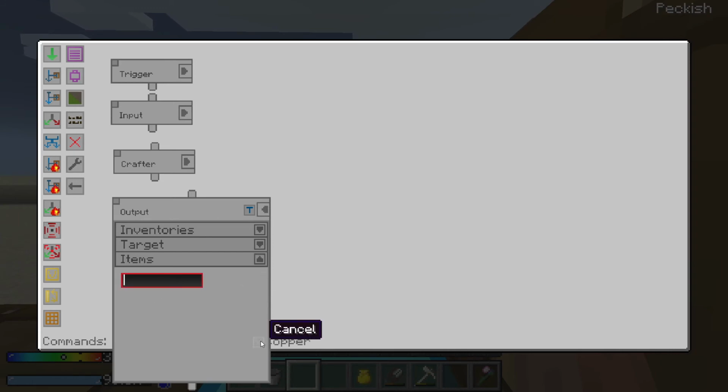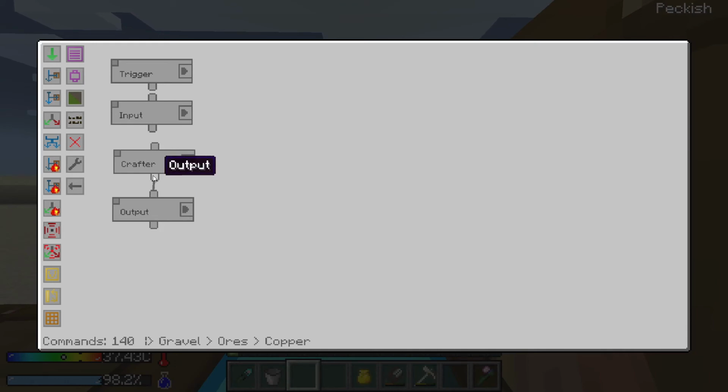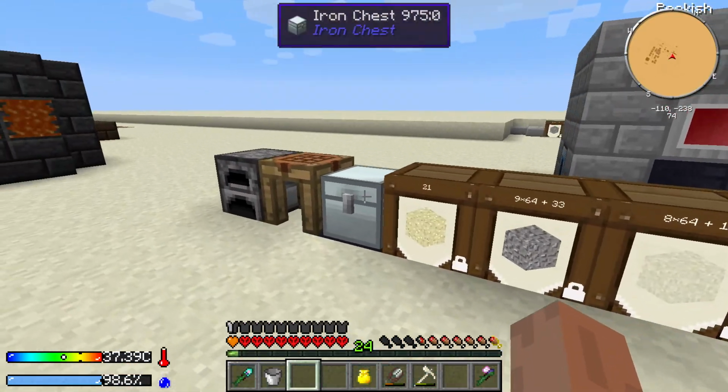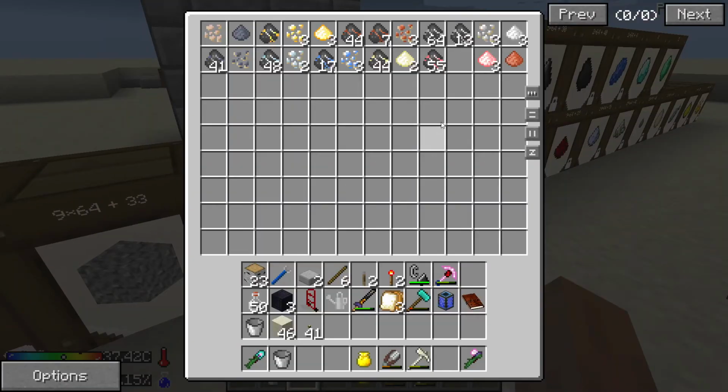So when you whitelist something, that means it'll only accept that thing. When you blacklist something, that means it will accept everything but that thing. So we want to whitelist the copper or gravel. Yeah, that right there. All right, so now we can just connect this. I like to connect it from the bottom up, so that way when we connect to the trigger, all the logic is working.